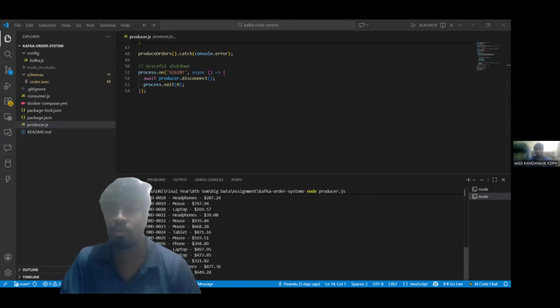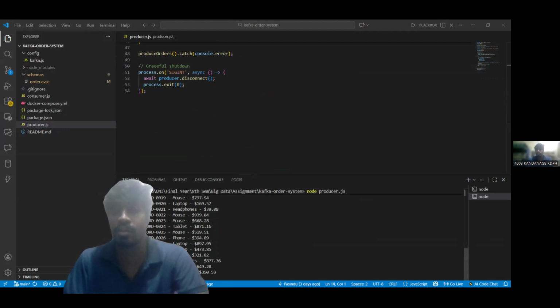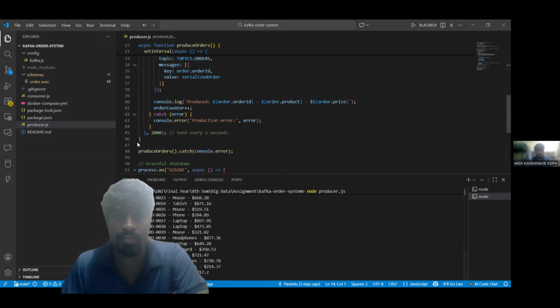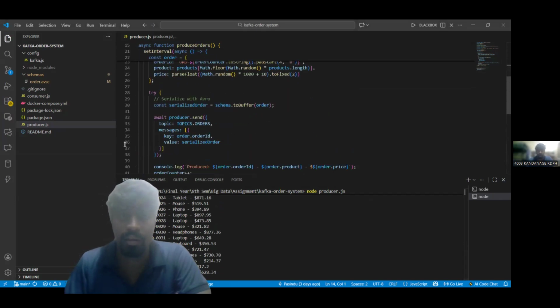After that, the producer sends serialized binary Avro messages to the orders topic. Here you can see the order serialization.